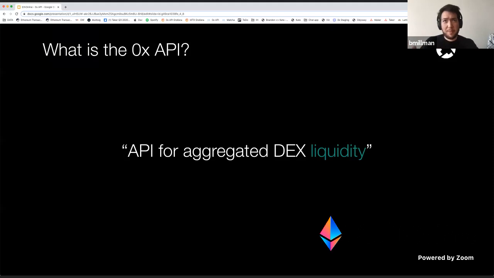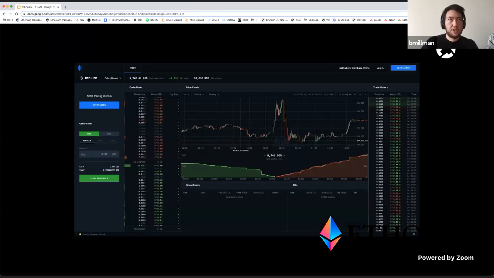Next word, well, starting from the back, liquidity. What is liquidity? Liquidity is assets that are ready to be bought or sold at any moment. To illustrate that a bit better, here's a screenshot from Coinbase Pro. Coinbase visualizes liquidity in two different ways. There's an order book on the left, which you probably recognize, and then a depth chart here in the middle. Up here is everyone who's willing to sell BTC at the moment, and down here is people willing to buy BTC at the moment. So that's what we mean by liquidity.